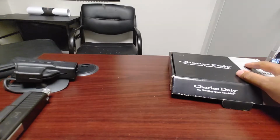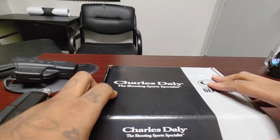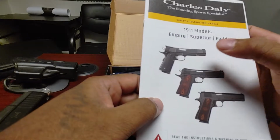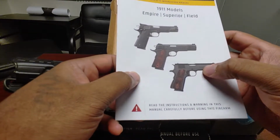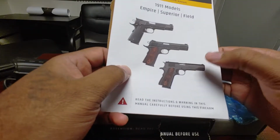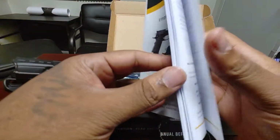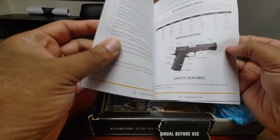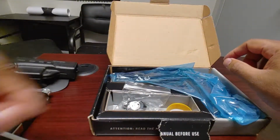Just real quick, it's the Charles Daly 1911 Field pistol, so it's one of three versions. Like I said, you've got the Empire, the Superior, and I have this version, the Field. The major difference I've seen so far is that the tool to break it down, on the front of the barrel, is not included with the Field, and it tells you that in the manual and everything. So pretty nice, not too much, but straightforward. Helps you out a lot.